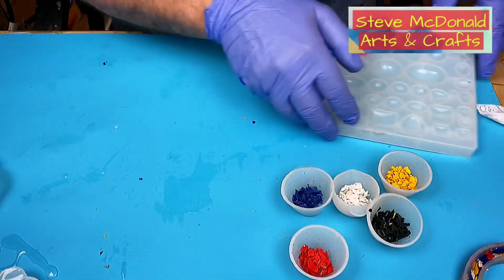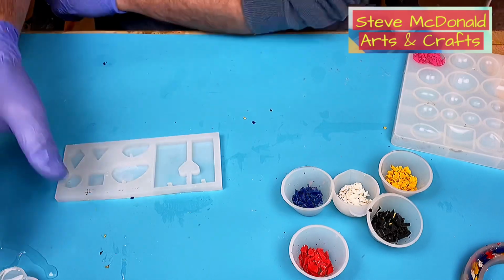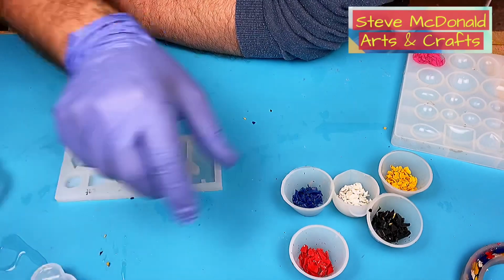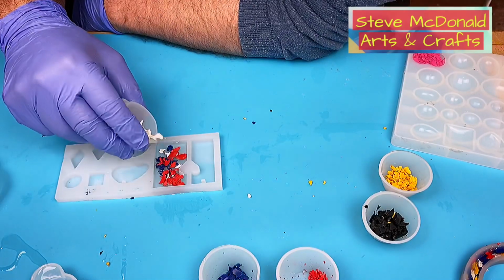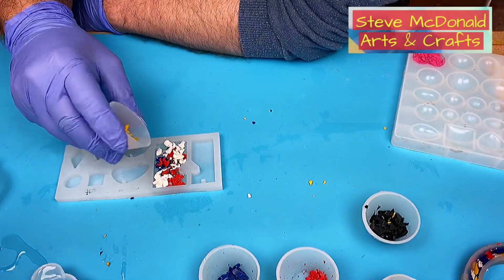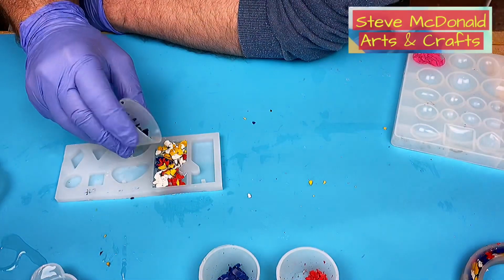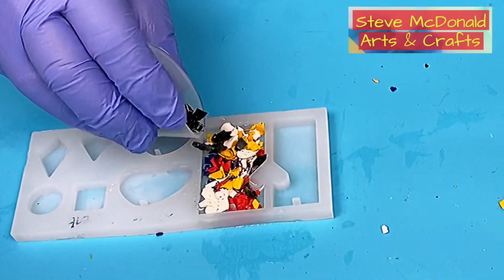And the other one I want to test is these pendants here. But with these, I'm going to be just using, again, a mixture of colours just to see what they come out like. And I'm going to have enough left over to do the oval ones. Definitely want a bit of yellow in that one. And definitely a little bit of black as well to kind of just pick out the colours.